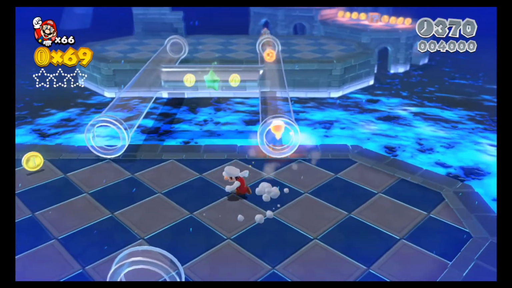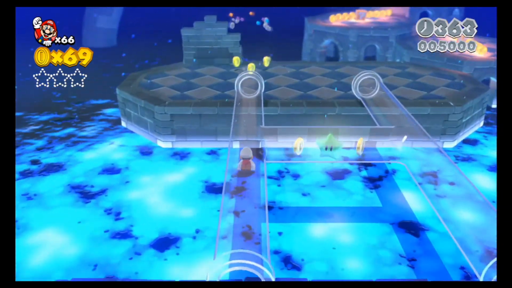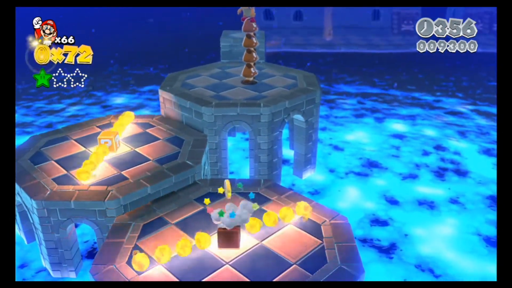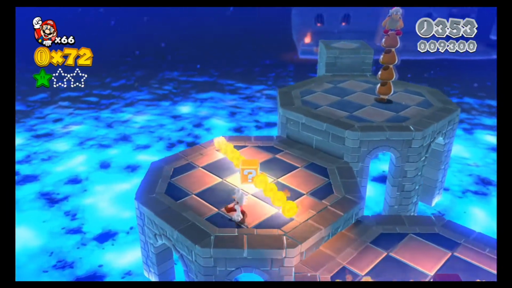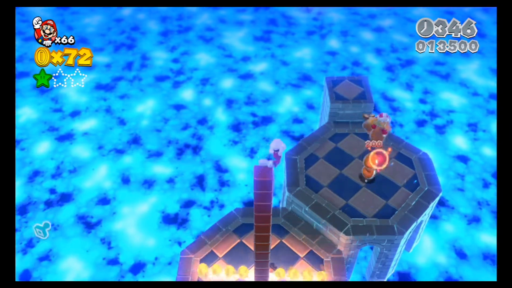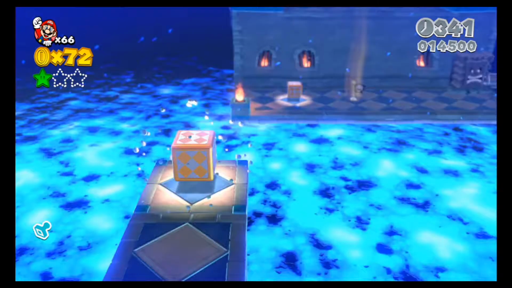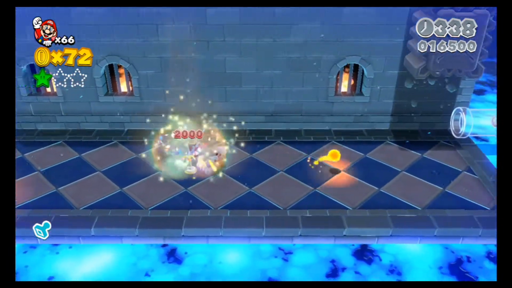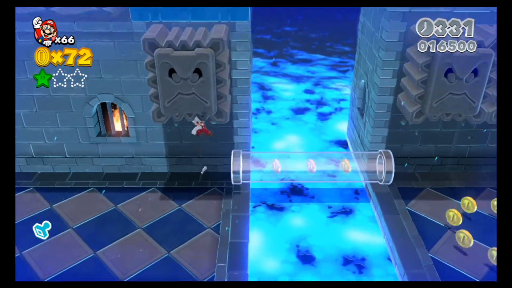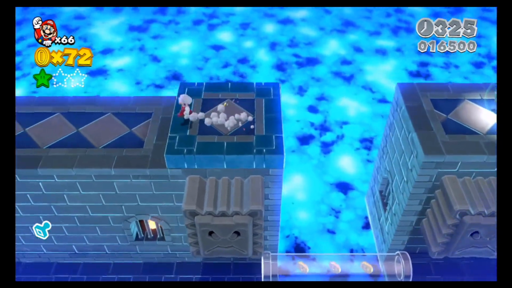So yeah, I believe this is a level that was usually showcased during E3 2013. I believe the noticeable difference between the E3 2013 version compared to the final version of Super Mario 3D World is the fact that the level itself is now blue, which makes a little bit of a difference when it comes to the colors of the level. Obviously, we don't want to touch the lava, because we automatically die from that.